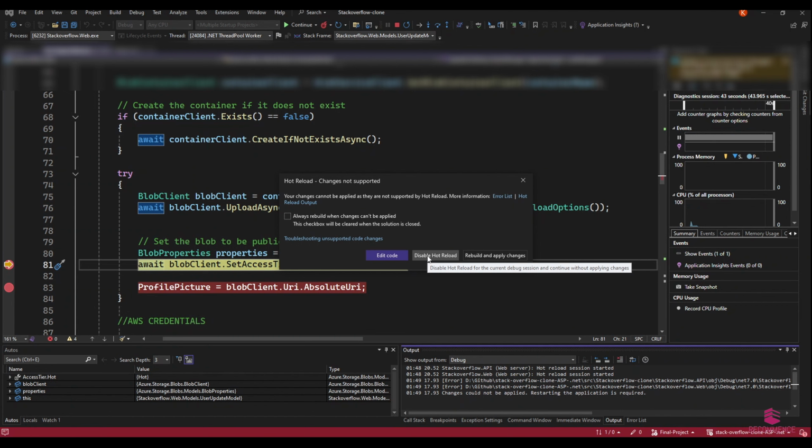Now this is one hot string. I need to rebuild.